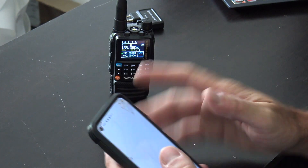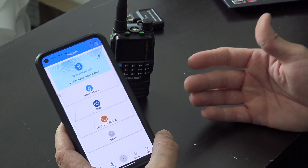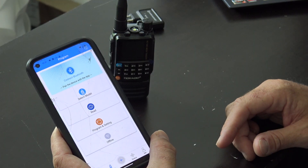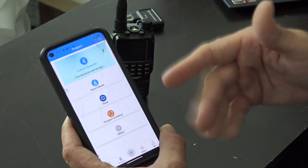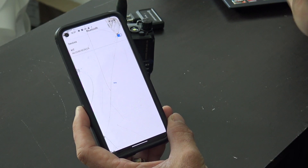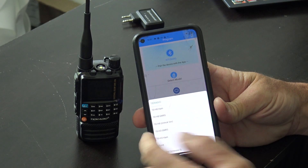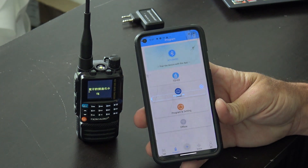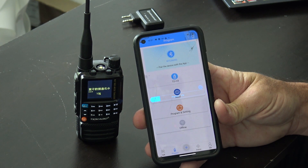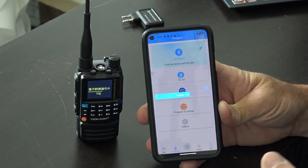So when you take your phone on the app — which is OD Master — some people were not willing to install it because it asks you to register with an email and password. I haven't had any problems with that; I used my other email, don't use your main email if you don't want. But look, I downloaded this and with Bluetooth you can connect the radio — one, two, three. Now watch: I can go select model, TID radio, go to H3, built-in Bluetooth, and hit Read. It downloads the whole radio right to your phone. Now you can modify channels, add channels, change settings of the radio right here without having any kind of computer near you.